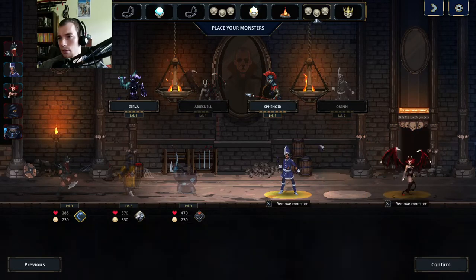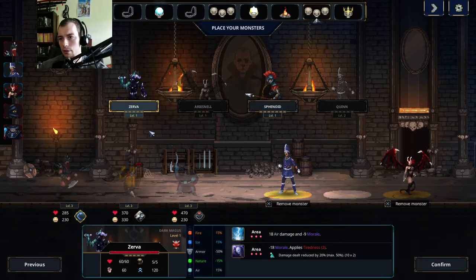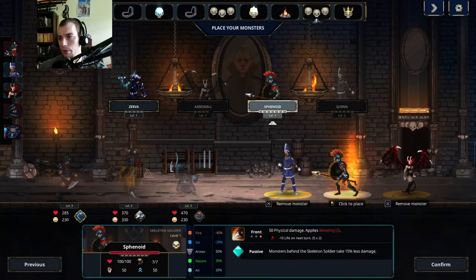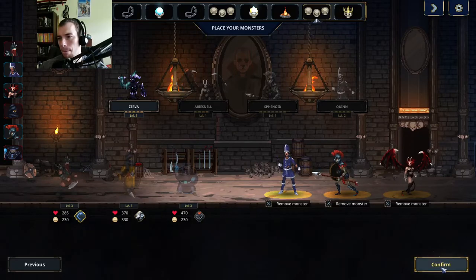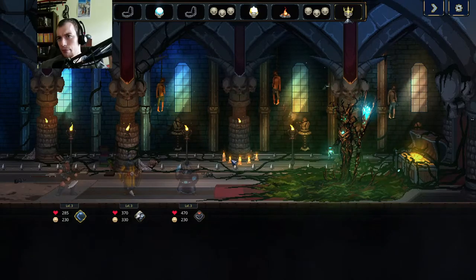Okay. So I could put him in the front. Or in the middle, rather. Yeah, this looks okay. Alright, this one looks rough. I'm waiting for you. But our spells tend to be pretty good, so we'll see.